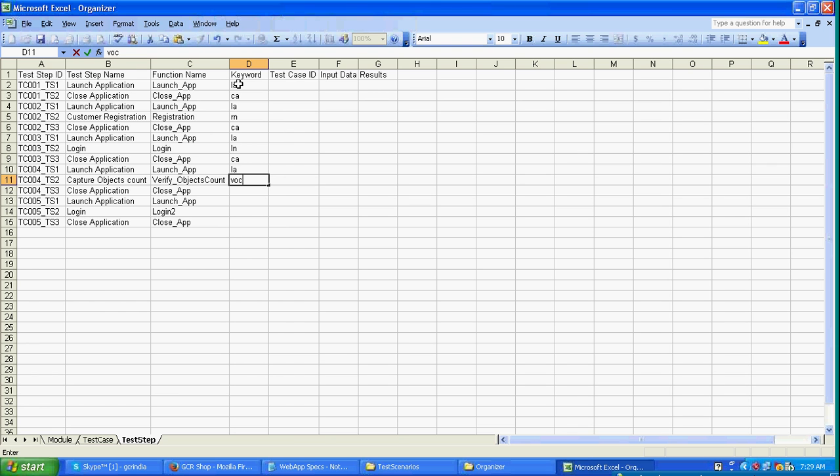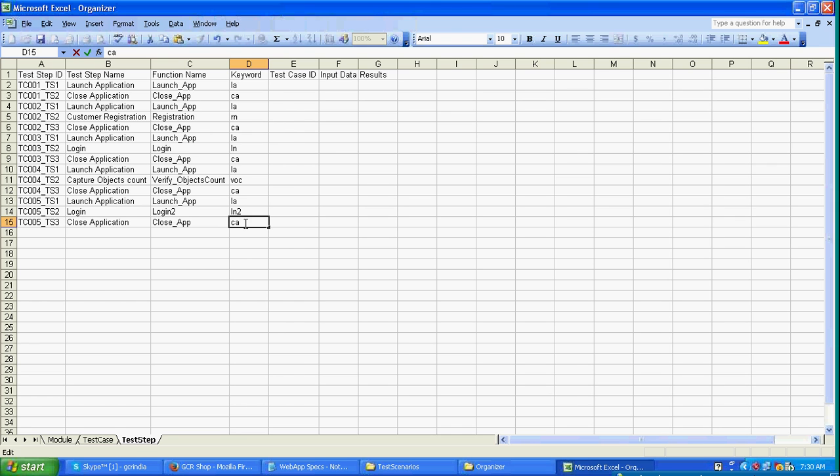You can use 2 digits or 3 or 4, no issues. CA, next LA2, LN2, login.